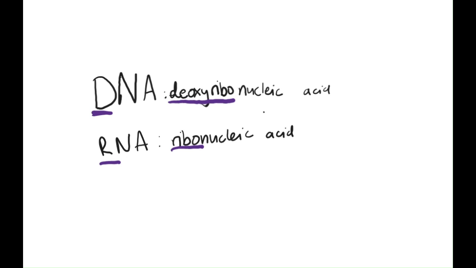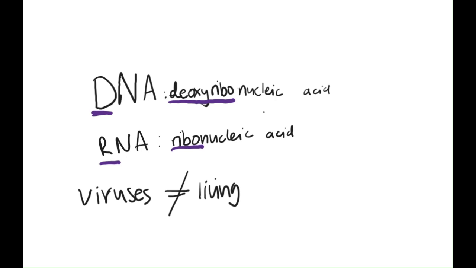organisms on Earth. However, it's either RNA or DNA that's found in viruses. But one key thing to note is that viruses are not considered living. That's because they don't go through all the processes of life, which, for example, they can't reproduce by themselves. They require a host to do so. They have to infect a host in order to reproduce, and therefore are not considered living. So DNA and RNA are found in all living organisms. They store genetic information, but also in viruses.